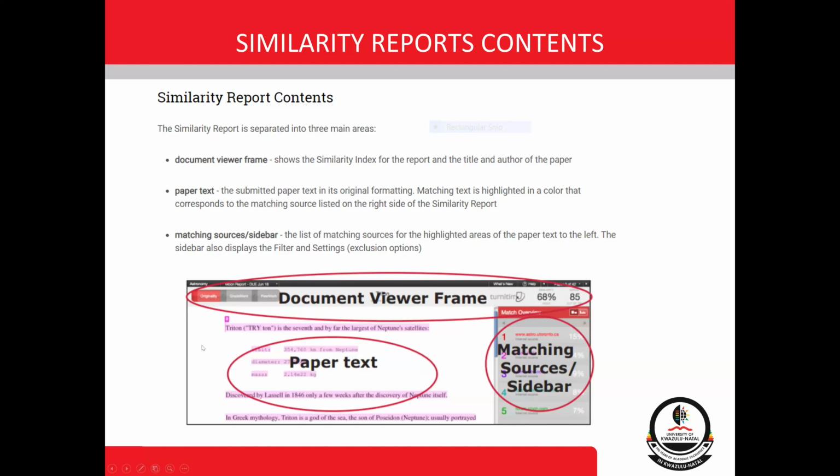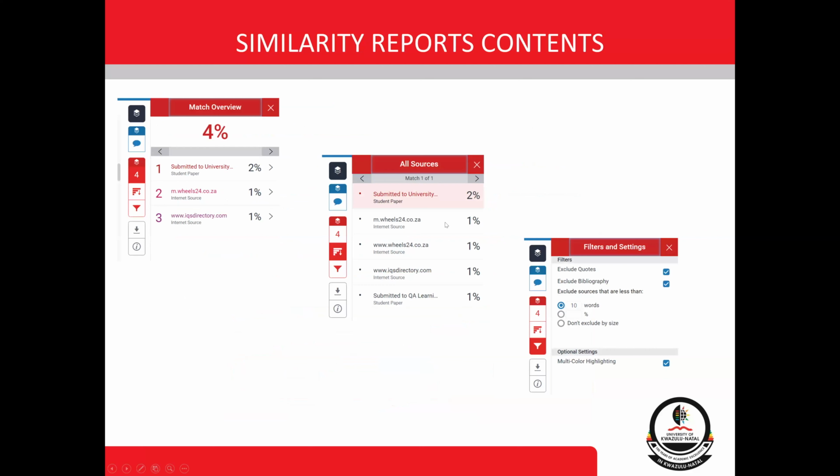It also gives you information here about the title, the author, the paper text. It tells you what each of these things are. I'm not going to go into too many of these things. Your match overview is 4%. That'll be a good score to get. I think some lecturers say that you need to have 10% and below. I'm not a fan of that because your percentage could be quite high, but you could not have plagiarized anything in your document. But at this level, you work closely with your supervisor to get your dissertations up and running.